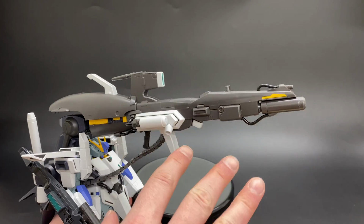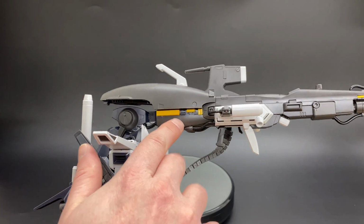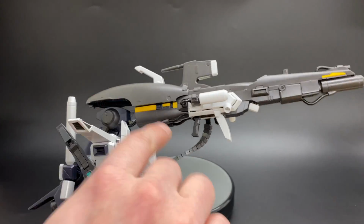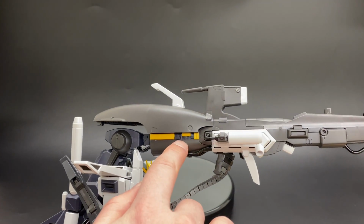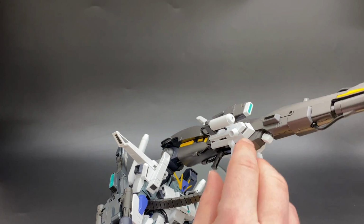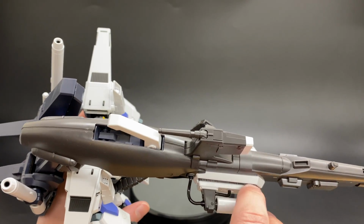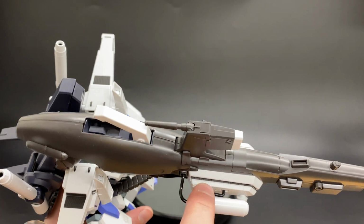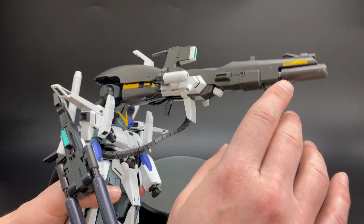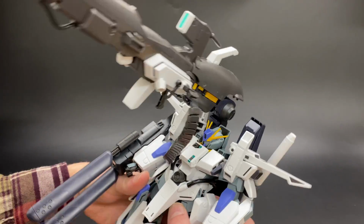have a number of different color pieces molded in different colors. You got the yellows on the sides. You even have the outside, which is this kind of brownish gray. It might be hard for the camera to pick that color up. But you also have the regular, more typical gray plastic on the inside, which gives it a great accent, I believe. And then you also have these white pieces here on the outside. And even here there's an opening molded onto these pieces to display the gray pieces on the underside. So that really gives it a great look as well. And then there's more of the yellow pieces here at the tip of the gun. So that is just great to see.